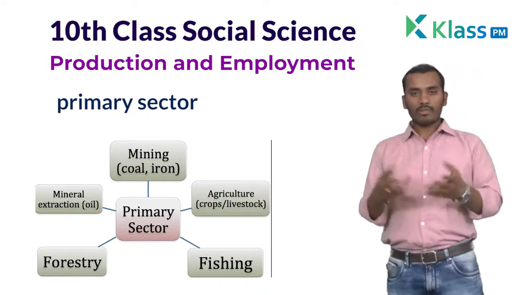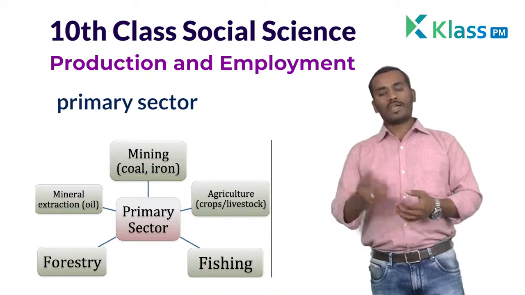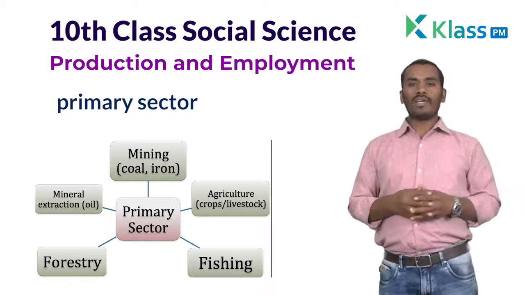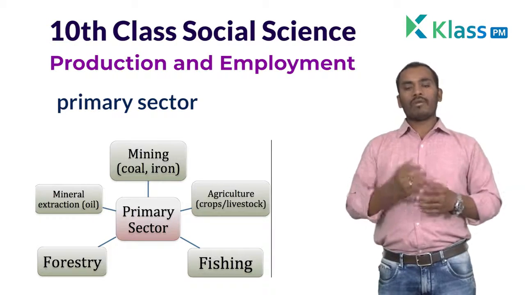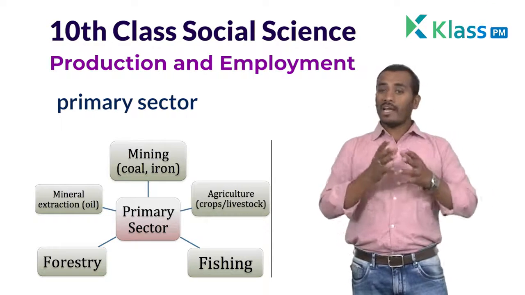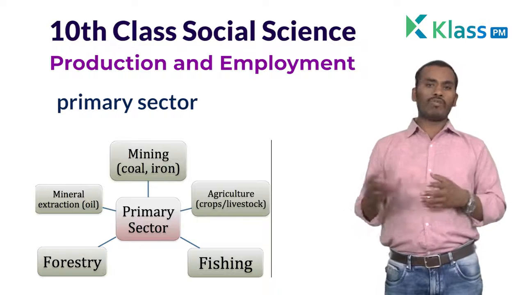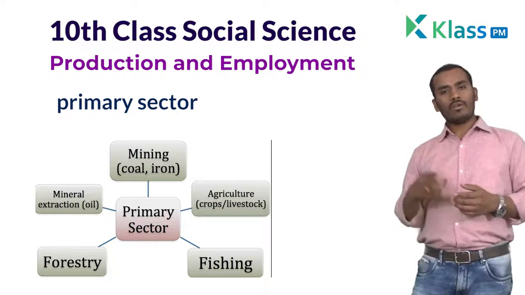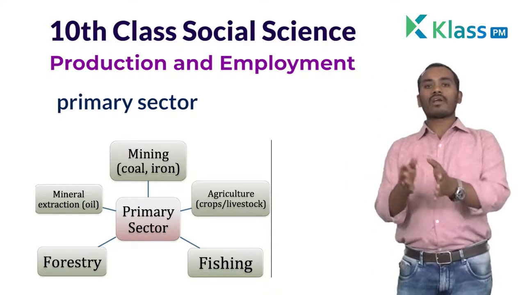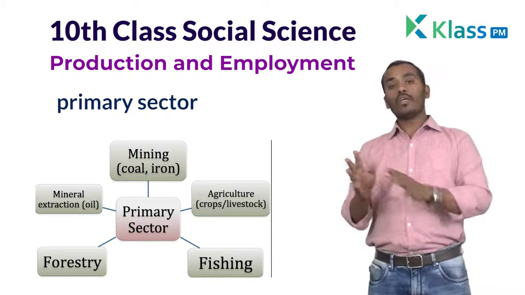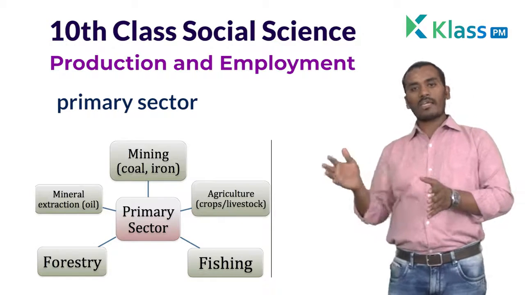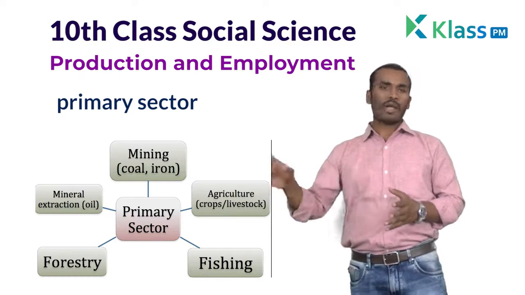Okay, directly food means the raw material of the food we get from the agriculture sector. So the primary sector consists of agriculture and allied activities of agriculture. What is this allied activities again? Agriculture, okay, we know farming, harvesting, cultivation, all these things we call as agriculture. Then what are these allied activities? Allied means related, in contact, in group. So the allied activities, agricultural related activities we call as allied activities of agriculture.